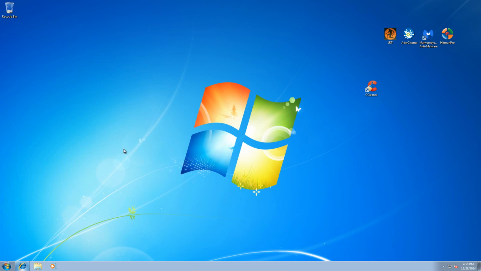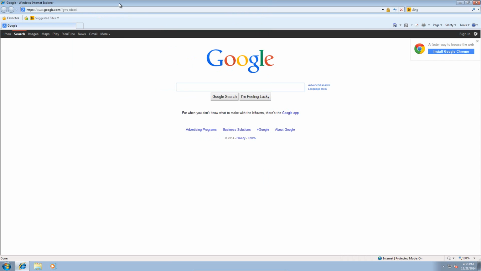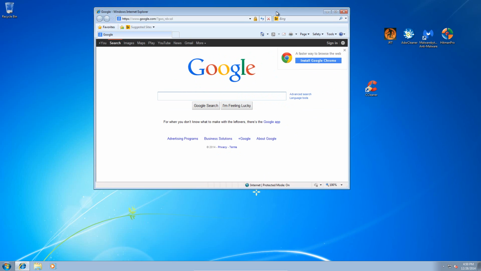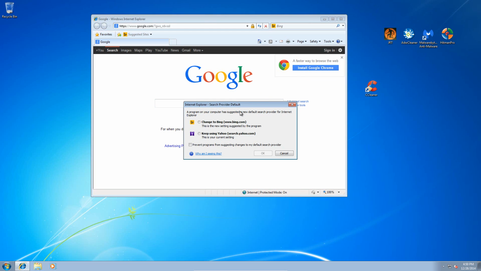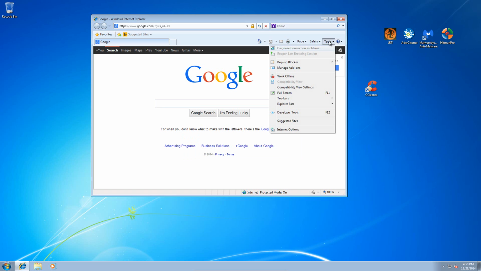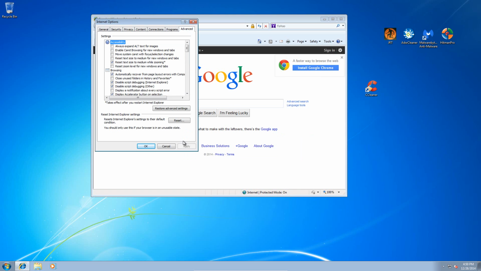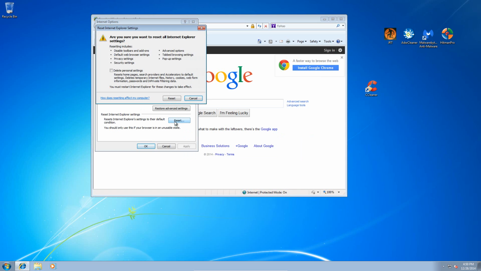So let's check Internet Explorer. So as you can see, this looks much better. It launches almost instantly now. We don't have all those toolbars. It's asking about our search provider. So what we're going to do is go to Internet Options, and I suggest just going to Advanced and clicking Reset. I'm just going to delete personal settings.